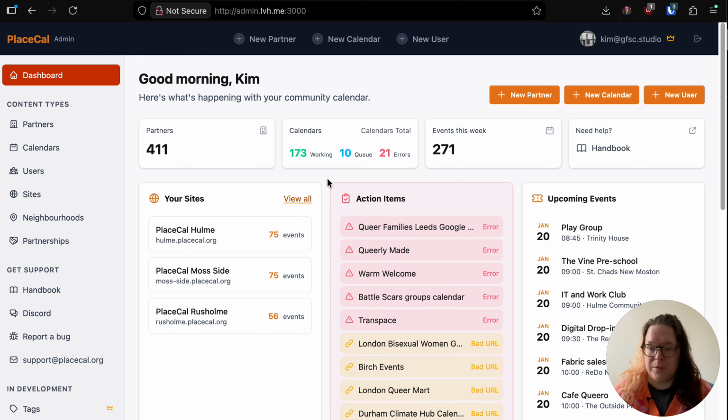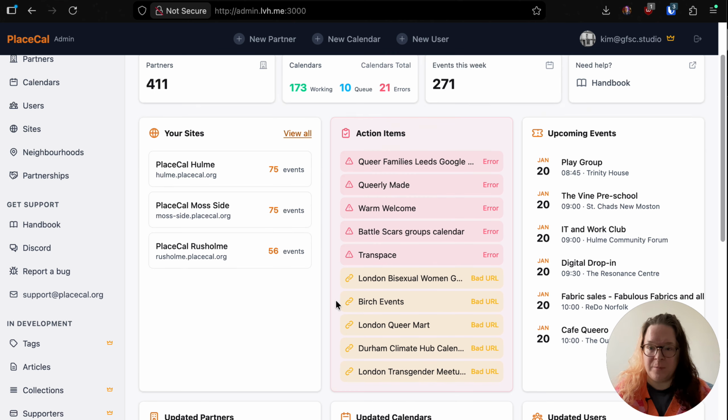So starting with the dashboard, I've tried to prioritize what I'm trying to do when I come to the dashboard, which I can't quite at the moment. A lot of it is just identifying which calendars are broken or need a little bit of attention, so I've really tried to highlight that here. This dashboard also shows a little bit more of the status and progress of where you're up to. But I think most importantly, it's trying to highlight these.